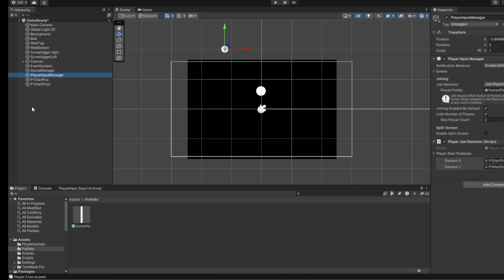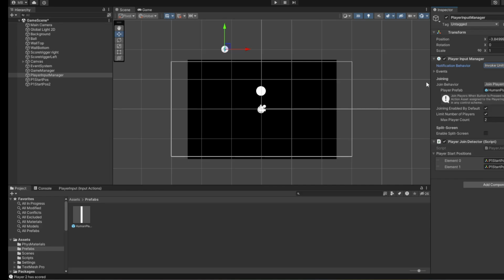So when you've set up your player prefab, you can drag it into this field called player prefab. On your player input manager component, you'll see an option to invoke Unity events or send messages when a new player joins.